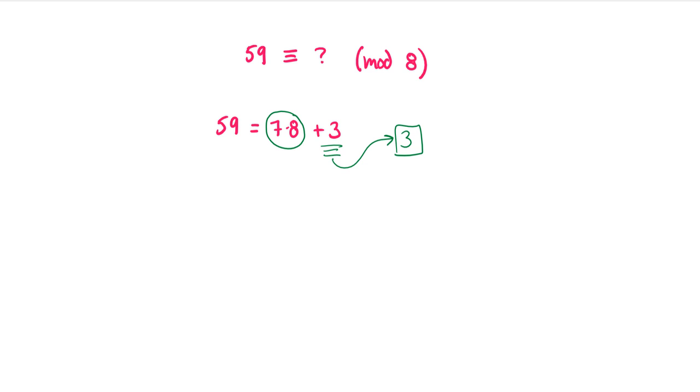Thinking ahead to how we might do this in Python, Python has a nice operator, floor division. That's a quick, easy way for you to figure out how many times 8 goes into 59, so that double division symbol. It also has a modulo operator of the percent symbol. So when you do 59 modulo 8, it'll give you the remainder, which is the reduction or the equivalent number of 59 in that given modulus.